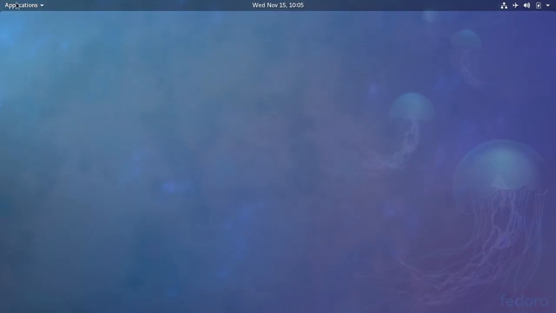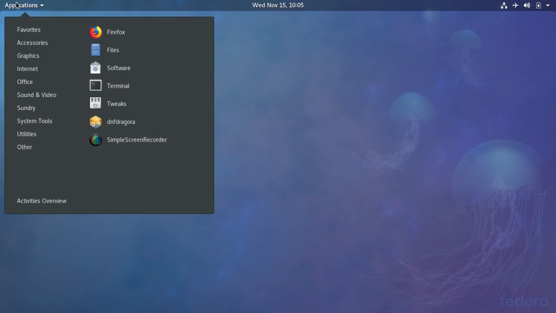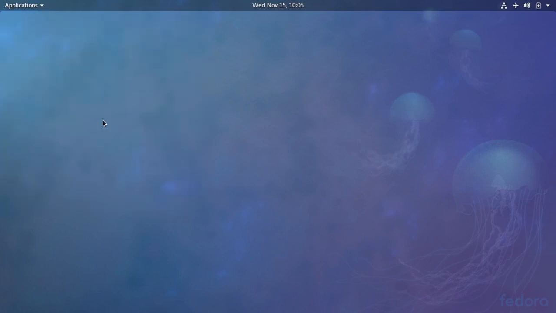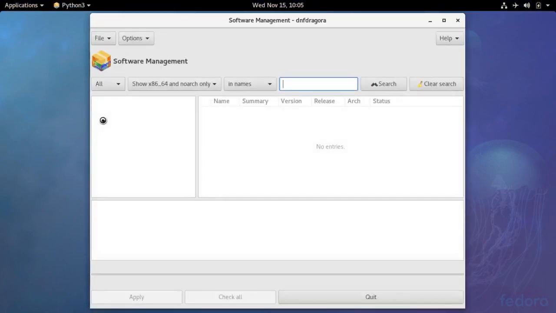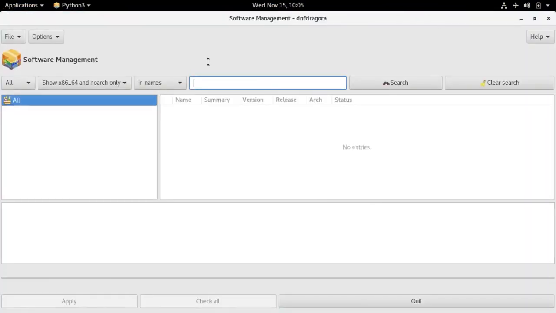Now when it comes to DNF Dragora, it's more like Synaptic Package Manager. It pays to wait for these items to show.